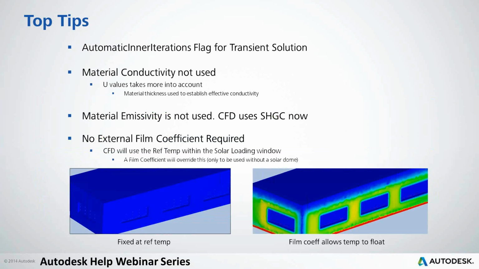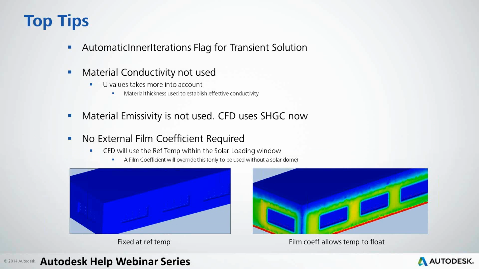If we're going to run transient solutions, we can use the automatic inner iterations flag again. I did start to mess around with some transient solutions with this, and the flag's really useful. So it basically will allow CFD to just essentially ditch any inner iterations that it doesn't need. So if you might set 3 inner iterations, and if after the second one nothing's changing, CFD will just move on to the next major time step.